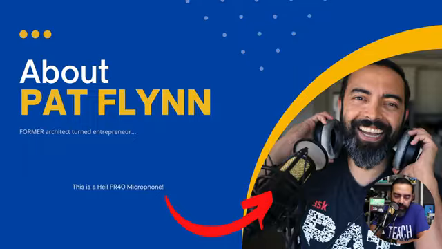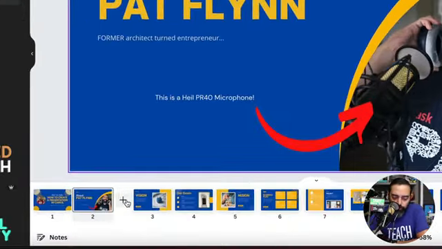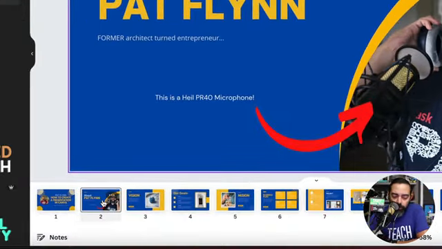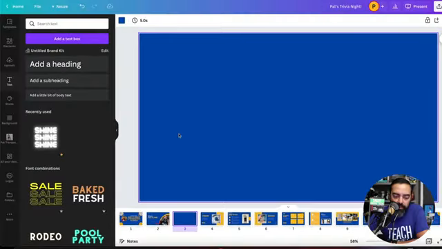Very nice. Now let's say I don't want to use any of these templates for the next slide. I want a slide that's a full screen image. So what I'm going to do is either bring my cursor to the middle here and add page, or really quickly right click that and hit add page. It'll do the same thing. And there we go. I can delete this background if I want.